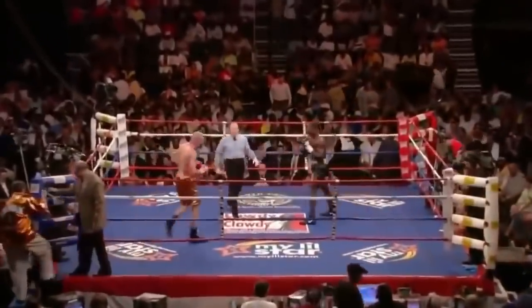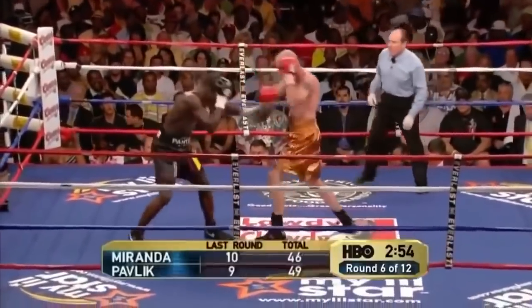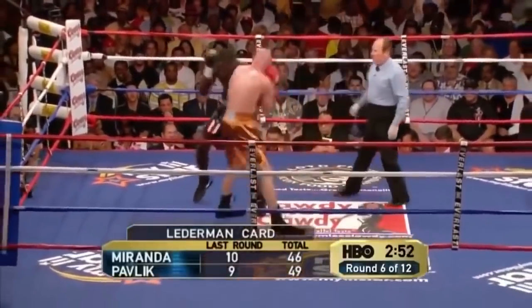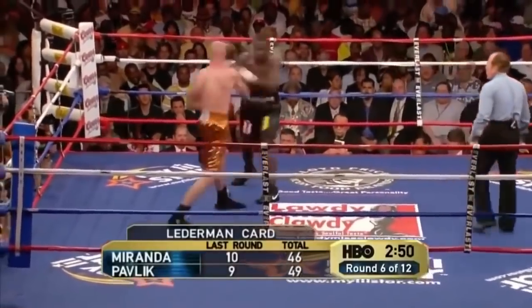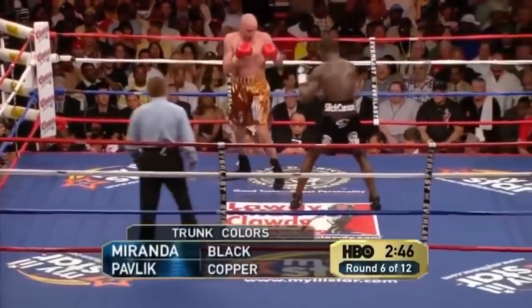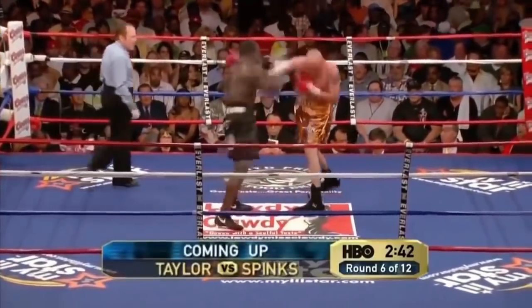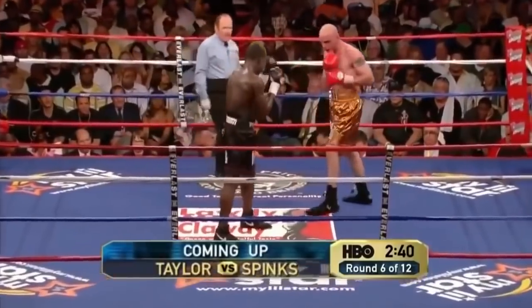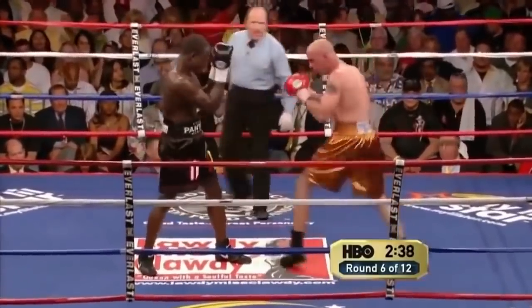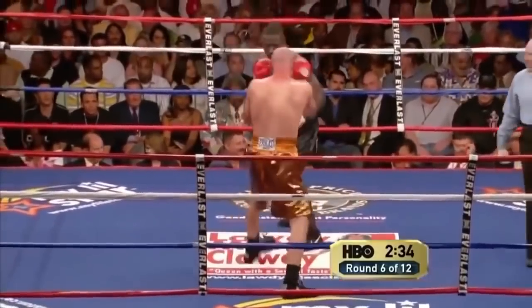Lennox, Edison Miranda has continually been blowing out of his nose in the ring. Does that increase his swelling? It does. Most trainers tell you at that position, don't blow, because what it does, it makes the swelling a lot more. Blows it right up. He didn't have that long amateur career, which fighters like you gain experience from. Is that perhaps one of the reasons that he's making that kind of error?